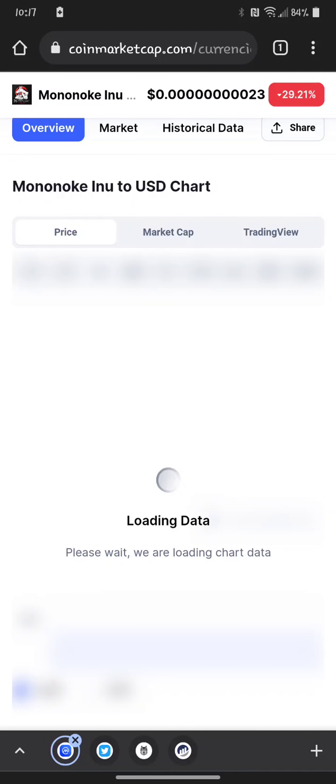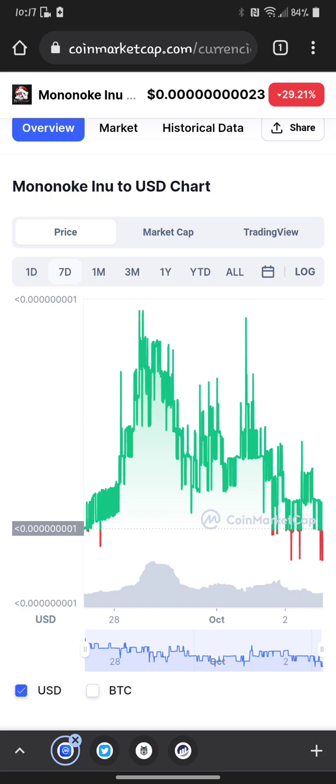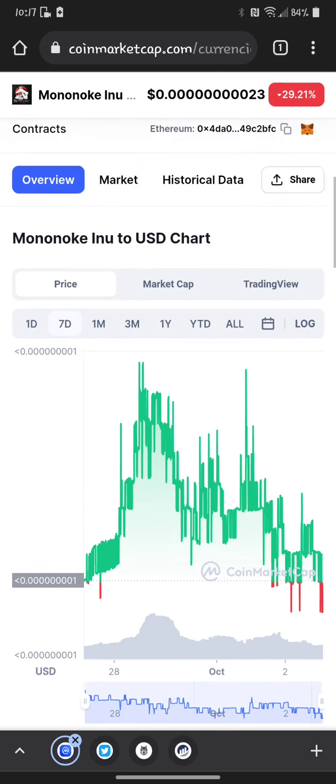So it's obviously been a lot higher than where it is right now. And you can see the 1 month here, and then the 7-day. So you can see we're kind of in a good buy zone right now. We have lots of holders, but it's nowhere near the peak price. So it's still probably, in my opinion, a good time to get in.